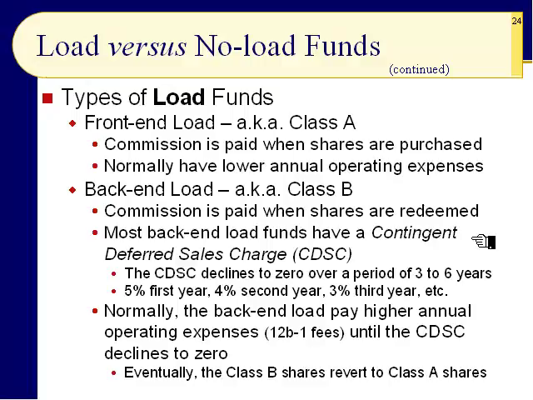But what happens is they tack on some extra fees in the annual operating expense category of the 12b-1 fees. So you wind up paying a higher annual operating expense in general. And then eventually, after 6, 7, 8 years, sometimes longer, the Class B shares will revert to the A shares, which have a lower annual operating expense. Are you confused yet? Good. We've done our job in the industry, and we will continue to try to confuse you. It will make more sense when we actually start looking at some examples, okay?